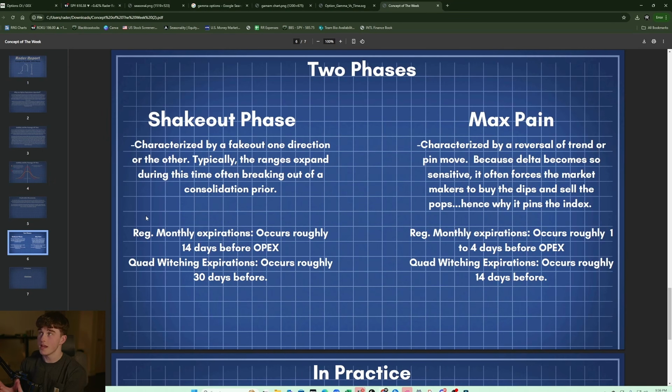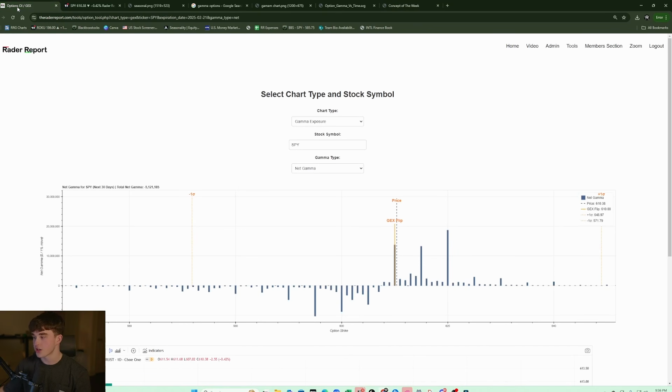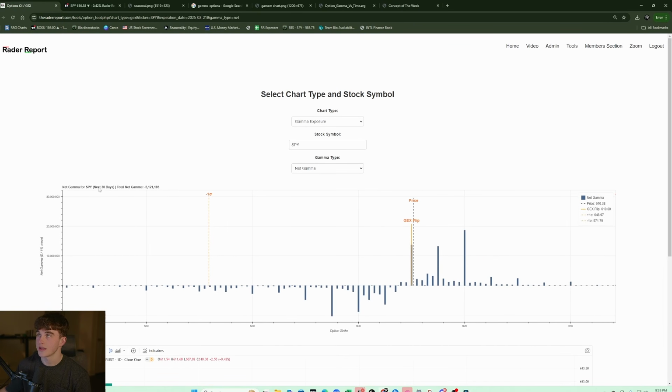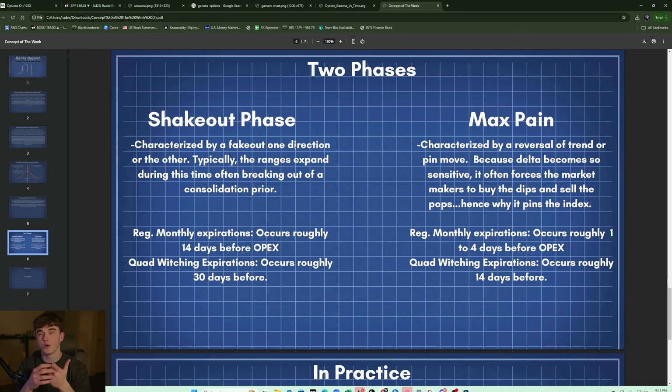It's really simple. Right here is something that you can just take notes of. There's 2 phases ahead of a shakeout, or 2 phases ahead of an OPEX cycle. Whenever you have an options expiration date, you just want to look at the monthlies. If you actually go back to my options in my gamma exposure tool, you'll notice that it says next 30 days, okay? This is because I always want to include a monthly expiration, really. And that's going to be where you see the most money. Again, it's always about the most money and also where those Greeks are the most dramatic. And they're typically on the monthly expirations.